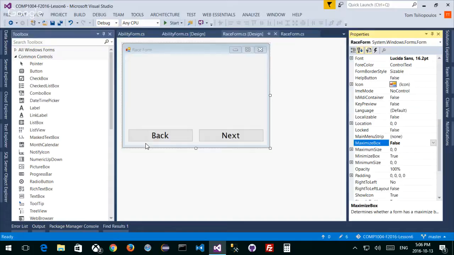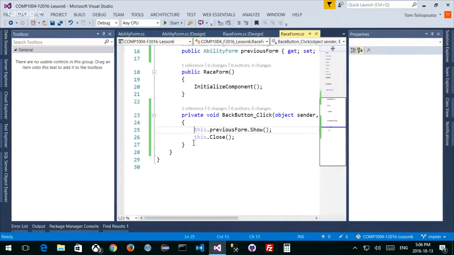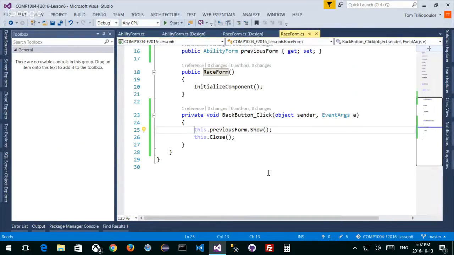The method from the back button. Okay, so there's two things you can do. I could trigger the back button. I could do that, right? But we have a form closing event, because whenever I close with this X button, the form closing event triggers. So what I want to really do, if I go to the back button, is this back button has these two lines, and I want to repeat these two lines.